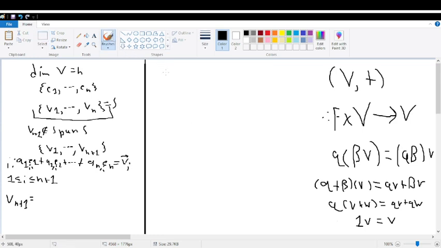So suppose we have a1 I e1 bar plus and so on, plus a of n I e to the n bar is equal to v bar I. We have I equations of this form. Actually, I wrote this down here, but I'm giving myself more space to work on this. So we have I equations of that form. So what do we get out of this when we're solving this as a system of equations?